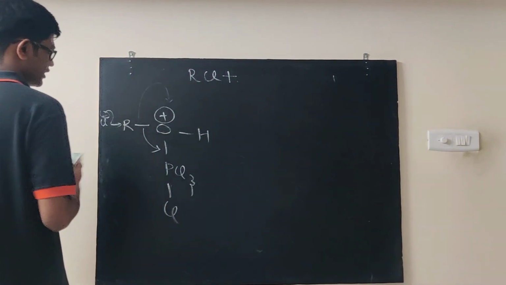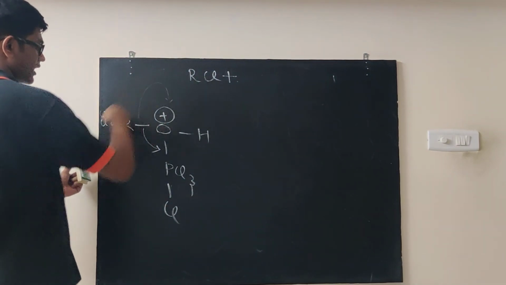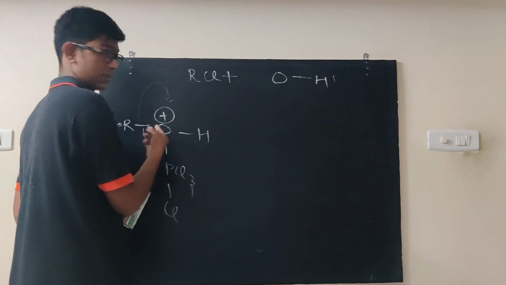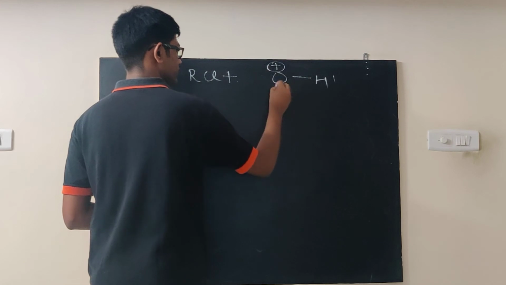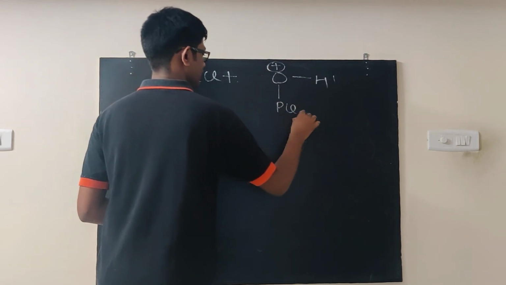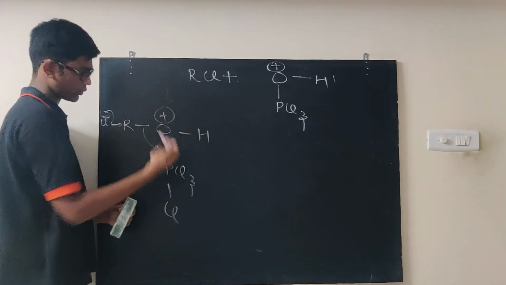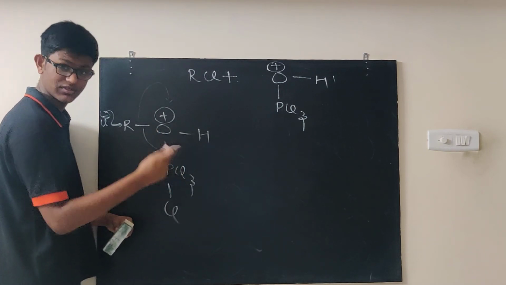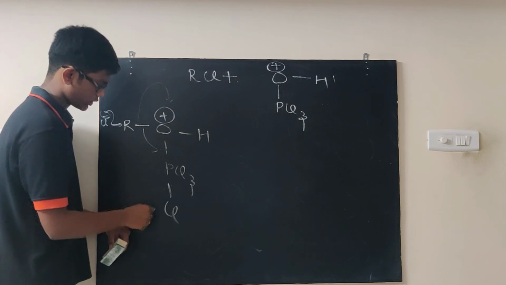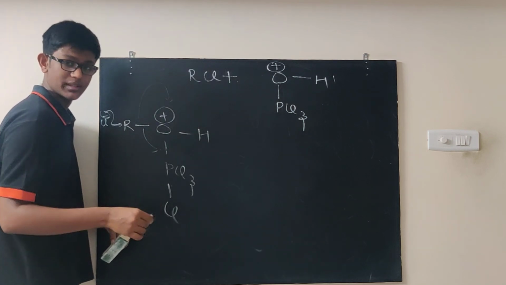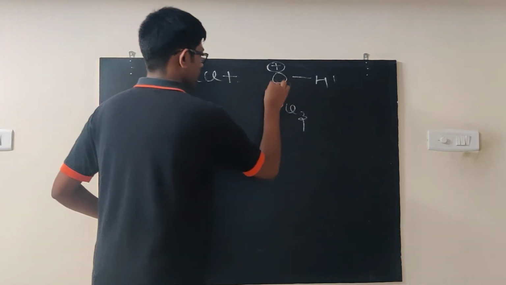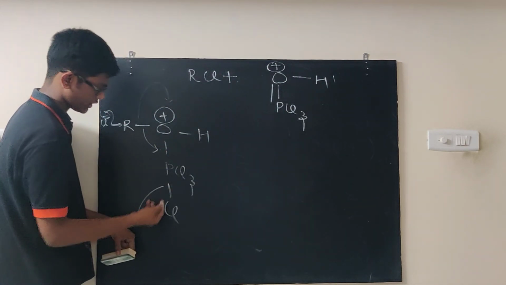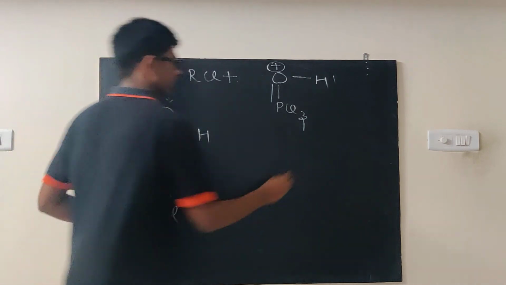So if this happened instead, you'll still get RCl, but now you'll get OH. The plus charge didn't get neutralized now, right? So plus, you got PCl3. There was a double bond which formed. So once again, the same argument: if you have a double bond here, 1, 2, 3, 4, 5, 6, you'll have 6 valency. Can happen. So this chlorine will leave, because phosphorus needs to maintain its valency. So we put a double bond here and the Cl minus. This bond shifts here and this bond leaves, the oxygen gets plugged onto chlorine. So plus Cl minus.